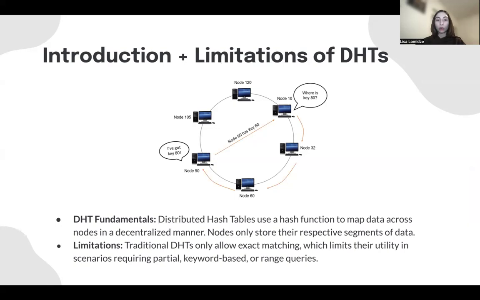So the Squid paper introduces a novel solution to this problem by enabling flexible search capabilities within DHT systems. Squid's purpose is to support a wider range of queries like range searches and approximate matching, so users can discover data more intuitively across large decentralized networks. And that's how Squid overcomes this limitation of DHTs, but still is very flexible and does not lose any speed or scalability of the DHT.